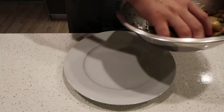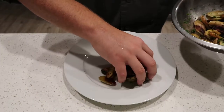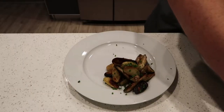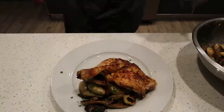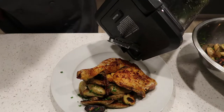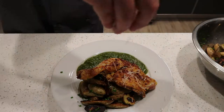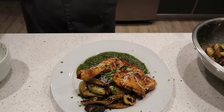It's time to plate. Let's take a nice handful of these potatoes — one little toss here — very nicely in this corner up here. These are still pretty hot, it kind of hurts my hand. Take our nice chicken thigh here, place that right there. Then we're just going to take our nice pesto and make a little pool right here. Perfect. A little bit of cheese, a little bit of green onion. And that's the dish.